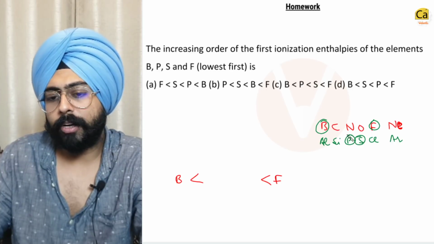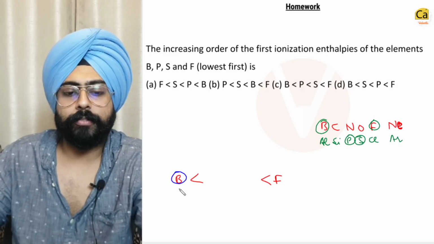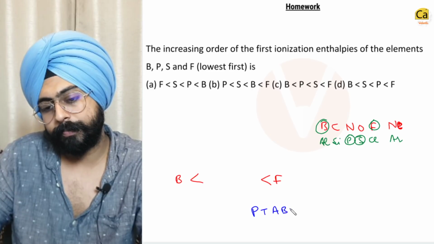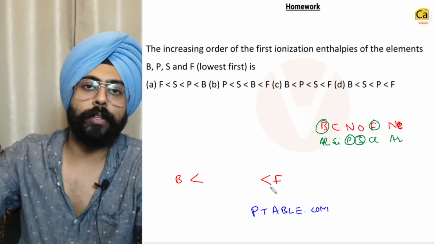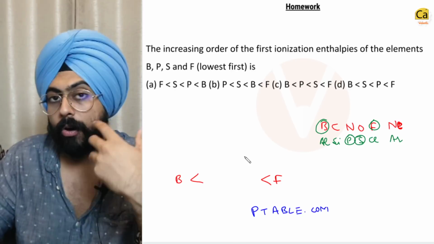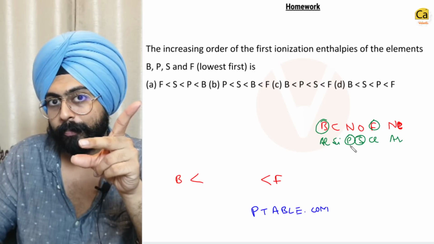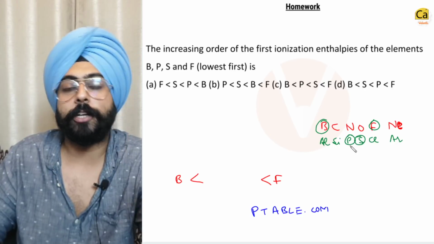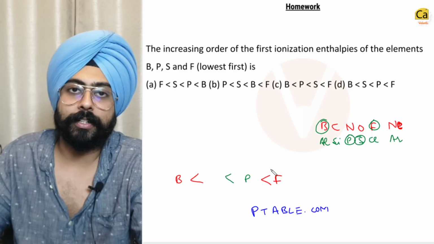So you might get confused whether to keep phosphorus or sulfur below boron. This is an experimental value. You can check out the values of the exact electronegativities on this website called ptable.com. It's an interactive periodic table website. You just scroll onto the elements and you'll see all of their properties. So in the middle, you have to fit phosphorus and sulfur. Now you should remember that similar to nitrogen and oxygen, phosphorus and sulfur will show that weird anomaly. Nitrogen does not want to take any more electrons because it already has a half-filled configuration. Similarly, phosphorus does not want to capture an electron because it already has a half-filled configuration.